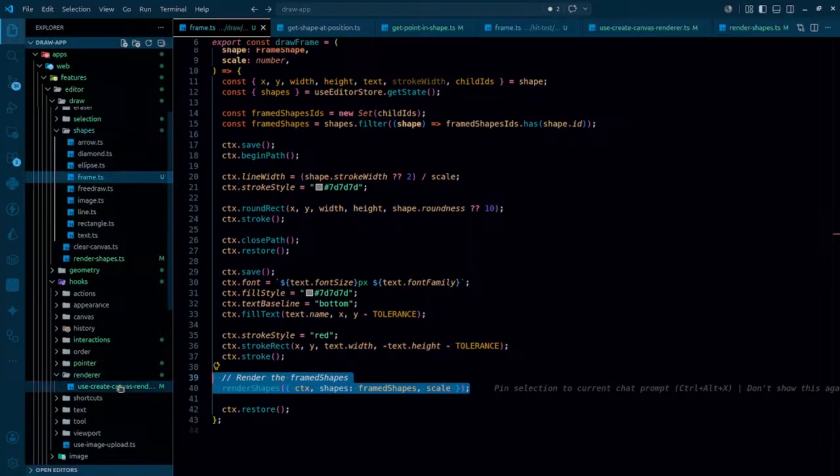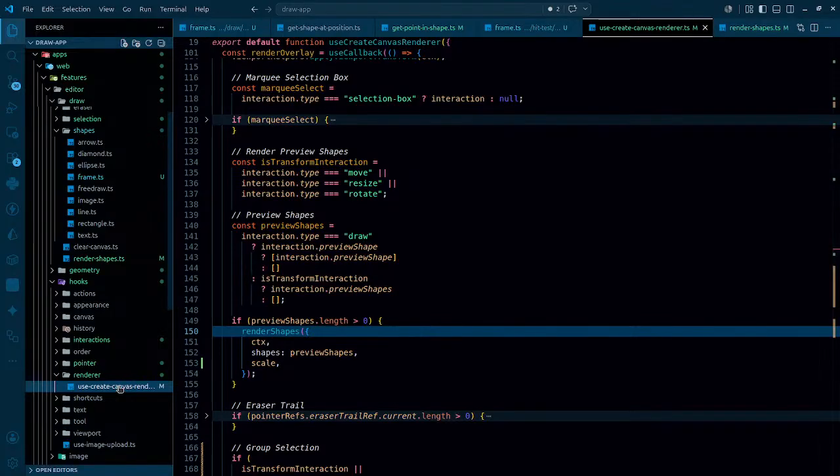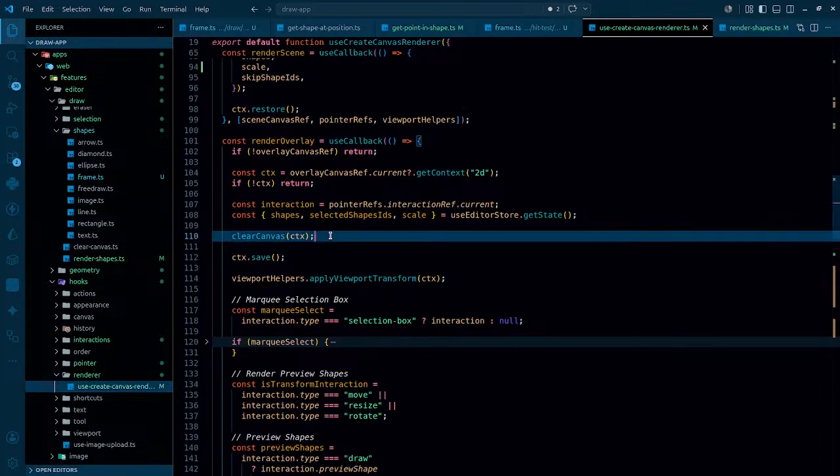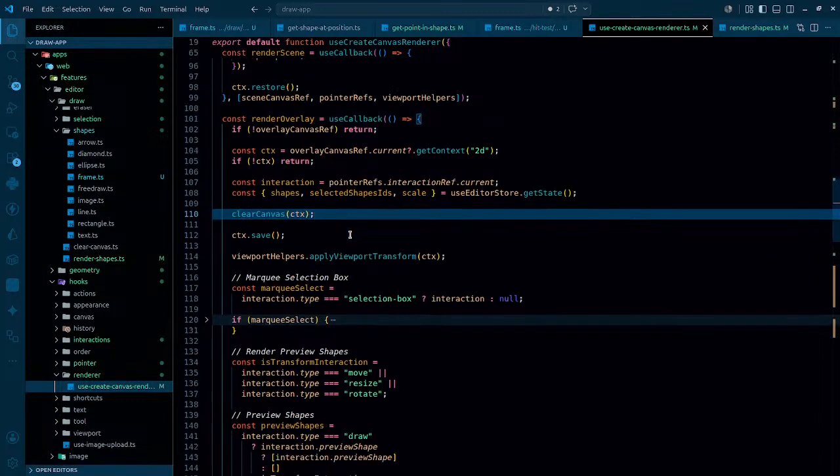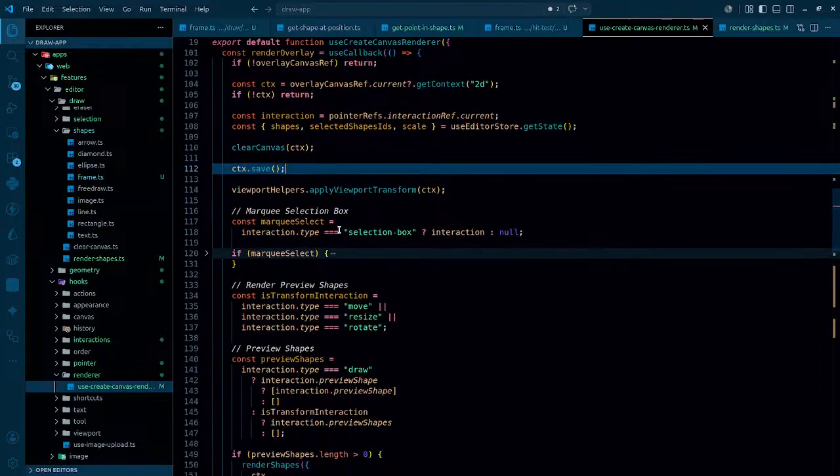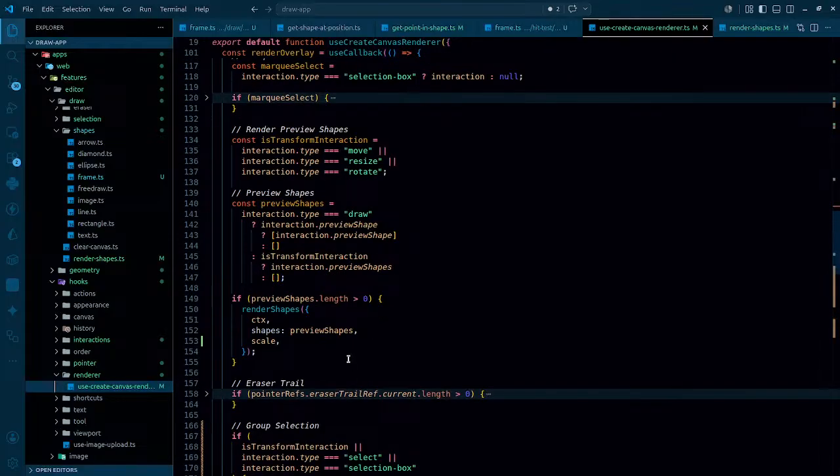Fine. In that case, we need to do something now. We have this proper renderer. We are actually clearing the canvas, and then we are calling this render shapes.